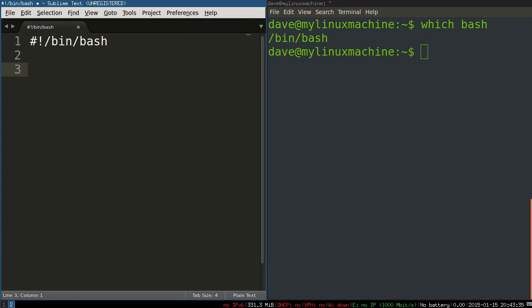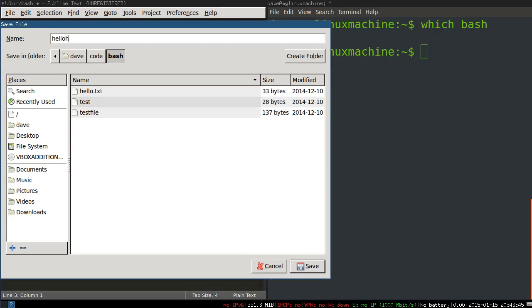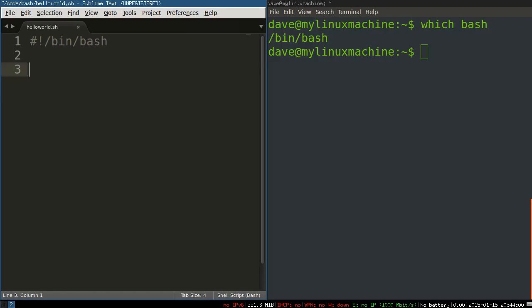Okay. That being said, when we save this, it is still nice to call things .sh for a shell script, just because people have to deal with this stuff that we leave behind, especially if you're doing this at a sysadmin job. Other people need to be like, oh yeah, okay, that's a shell script. I know what that is. And the other thing is, if you're using an editor, like I'm using Sublime Text here, a heinously unregistered copy, I might add, you'll also get syntax highlighting and all the rest. You see that comment actually just went dim or gray to let us know, this is a comment.